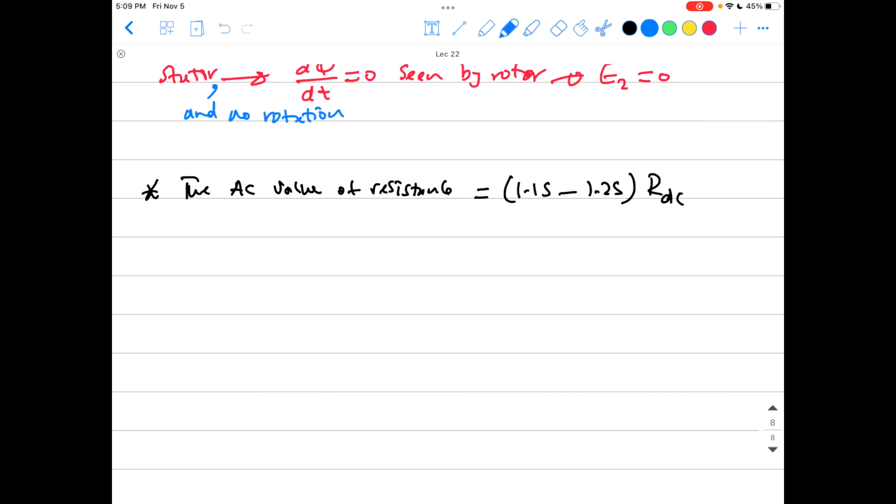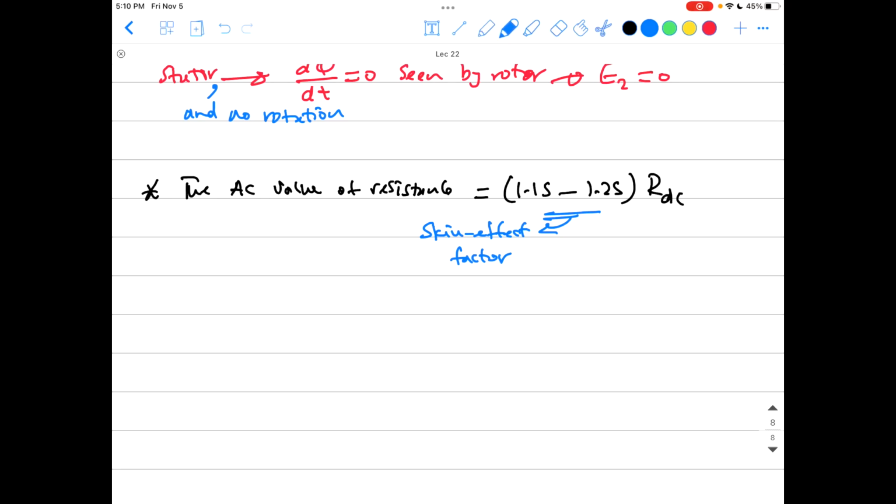If you remember, like we said before in the synchronous machine, we call it the skin effect factor. If you don't remember that, just revise that lecture on the synchronous machine, because we said that with AC excitation, the current tends to move in the outer area of the cross-section of the conductors, and that's why the same wire will have a higher resistance for AC current than for DC current. When you're applying DC voltage here, the resistance you're getting will be a little bit less than the actual one.